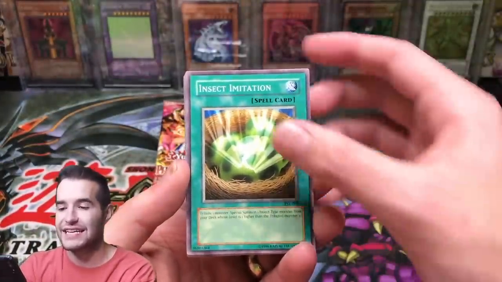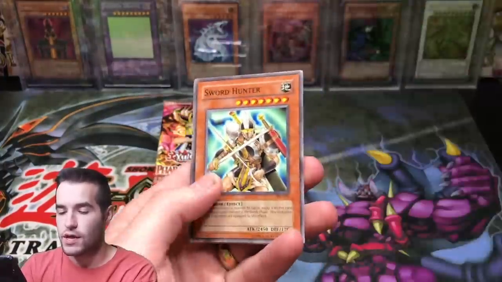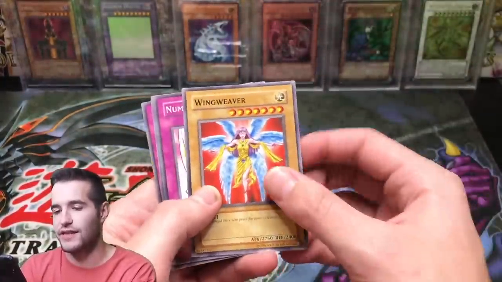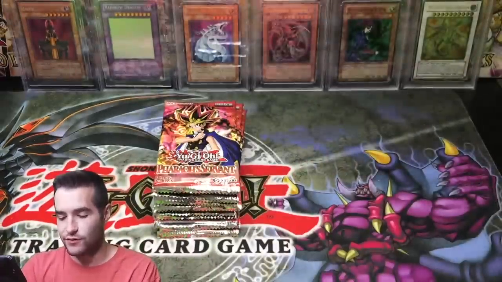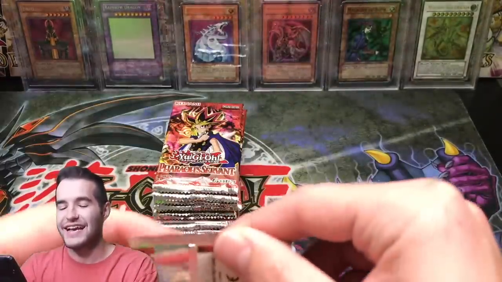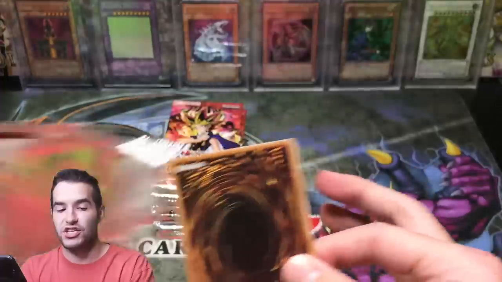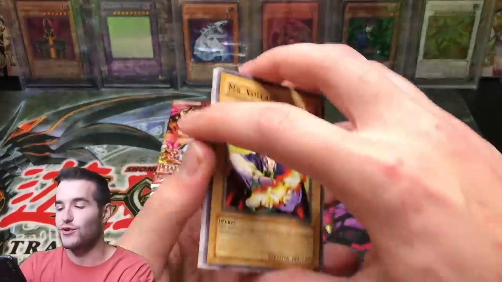Shadow of Eyes. Insect Imitation. DNA Surgery. Sword Hunter. Monster Recovery. I thought it said Reincarnation. I was like, that's not the same card. That is in Rise of Destiny. Okay. Second half of this booster box. First half was insane. Jinzo from Pharaoh's Servant, guys.